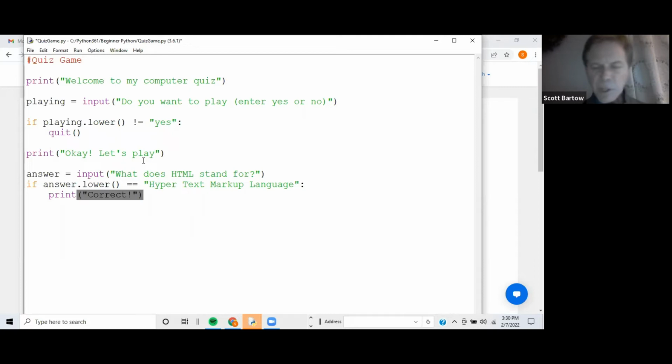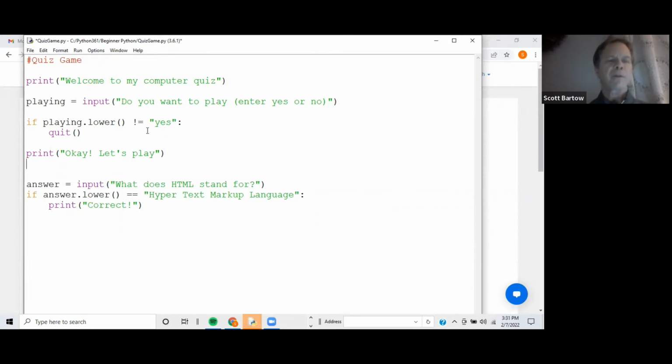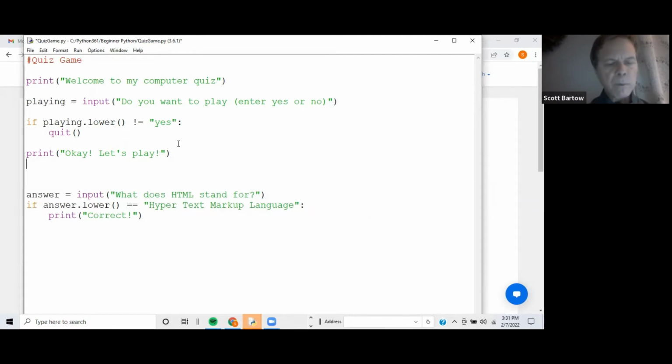All right. Now, up above, outside of this if statement, one thing I forgot to add was, once we know the user is ready to play because they've answered yes up here, then we print out, okay, let's play, with an exclamation point for emphasis to get them excited. We're going to want to create a variable called score, to find out what their score is. So score is going to equal 0. All right, and that's it. Python's really a very easy to understand language, because the commands and statements you write in Python are extremely readable, like English.